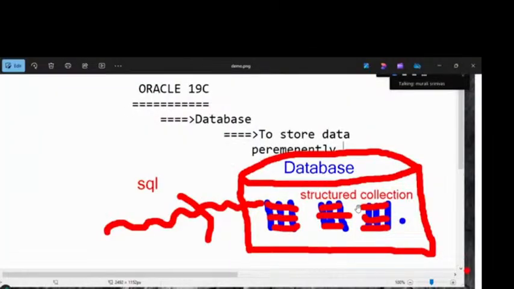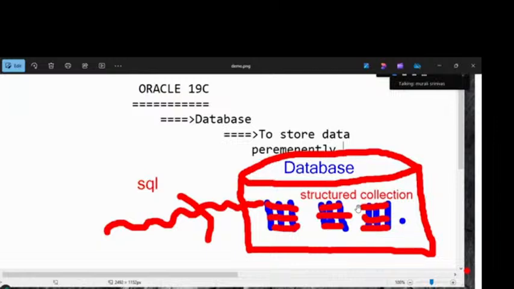E. F. Codd, who was working in olden days at IBM, introduced the relational data model. Basically, he was a mathematician. That's why he represented data in the format of rows and columns. That is nothing but a matrix. Nowadays we store data in the format of tables. Up to that point we discussed in the previous class.